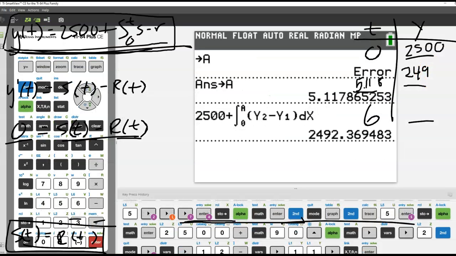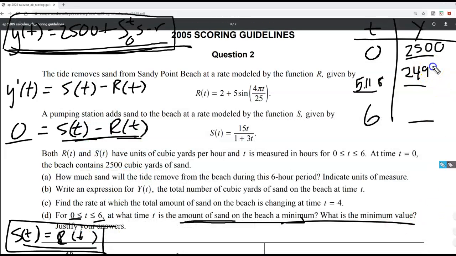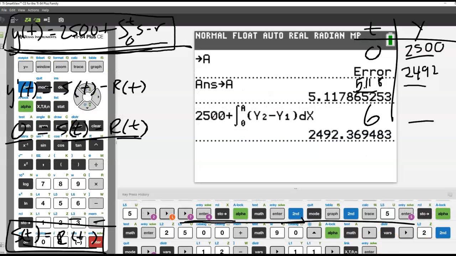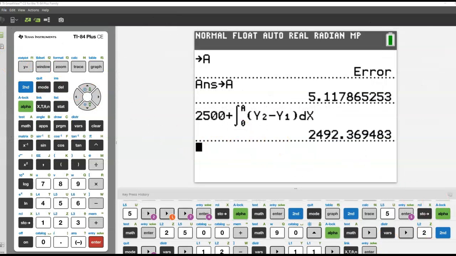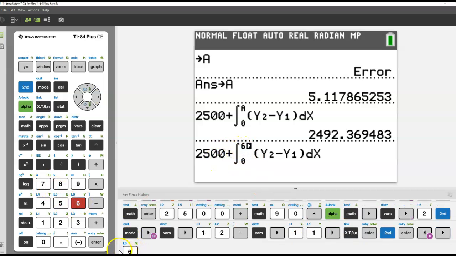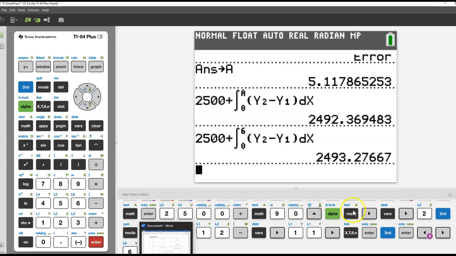Round it to the nearest whole number. Once again, on the actual test, you wouldn't want to do that. You'd want to get 3 decimal places. We're easing up. Our test time's over. So let's repeat this again, only now we're going to do it for t equals 6. So instead of typing all this again, you can just push second and enter, and it will put all that function back in there for you again. And all you need to do is scroll back to the one number we want to change. I want to change it from A to 6 now, and enter. And that'll tell me that now we're at 2493.